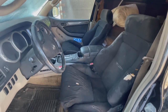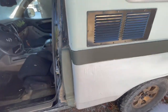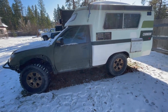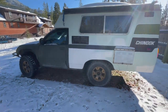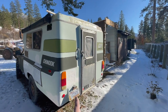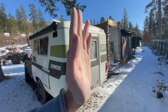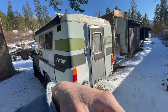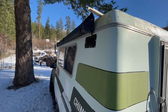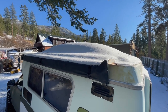It's got Recaro bucket seats. A lot of people asked what the back of this thing looks like, and as much as everyone wants it to be like an overland rig, it's not really my brother's style. He's into motorcycles and just wanted it to haul his motorcycles around. His plan is to cut the back half off and make it sort of like an enclosed trailer, so it'll lower down flat and he'll just be able to ride his motorcycles right in.